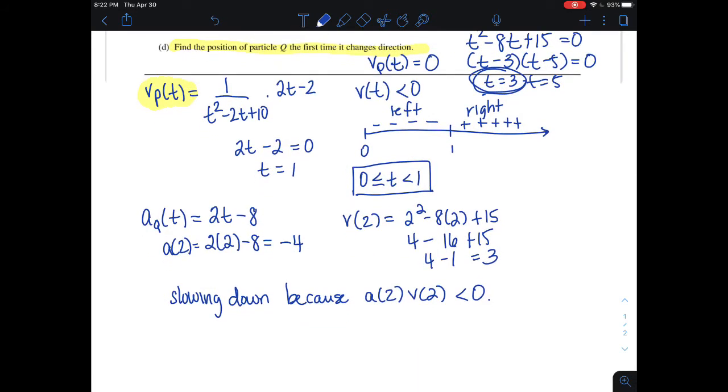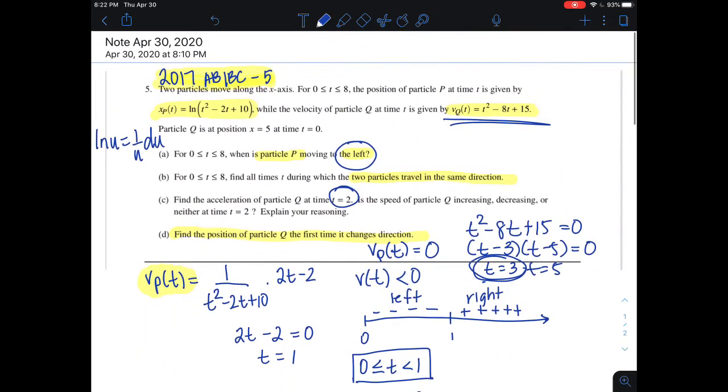So now at t equals 3, you want to find the position of that particle. Things to remember when you want to find the position of a particular function, sorry, this is particle Q: what you need is the initial position, x sub 0. At what location did you know the initial position, and at what location do you want the final position? You should be integrating the velocity to work backwards to that position. The important thing to remember is that integrating the velocity just gives you the displacement, which tells you how much the particle has changed, but you need to add that to the actual initial starting location to get the final location. So we have to look back at the directions of the problem.